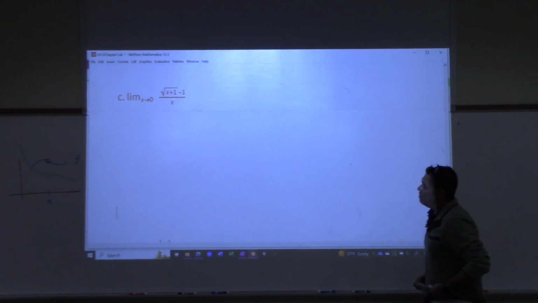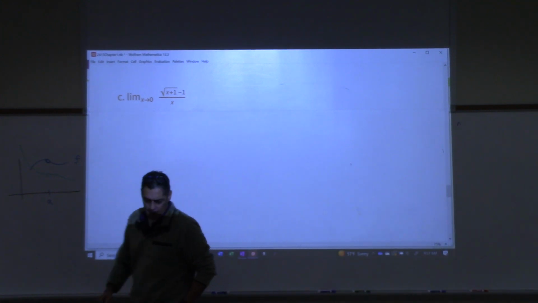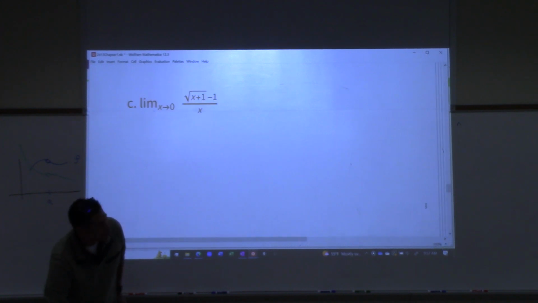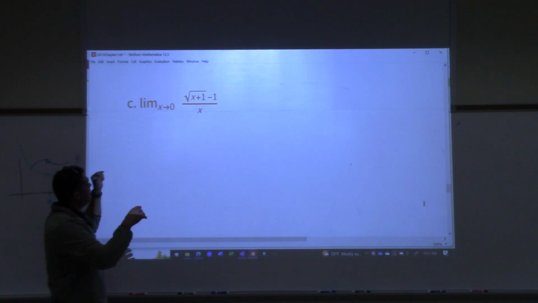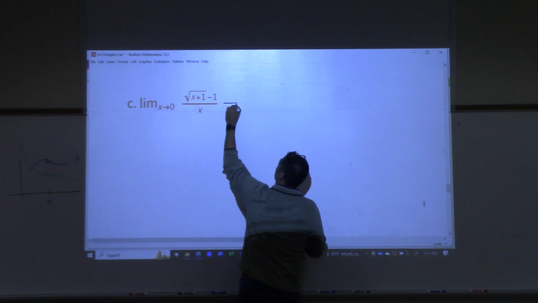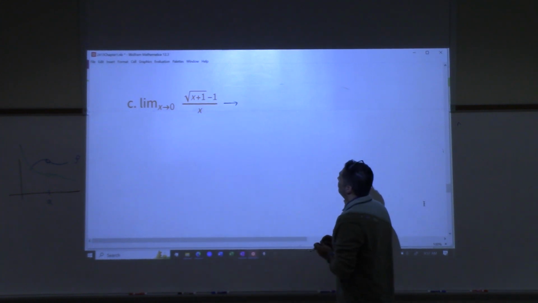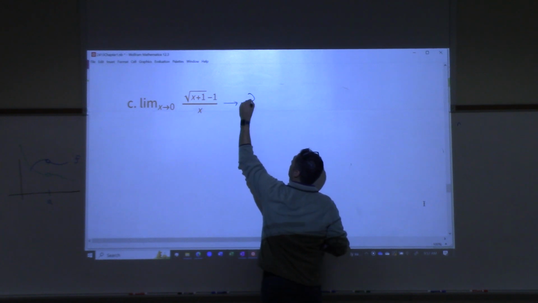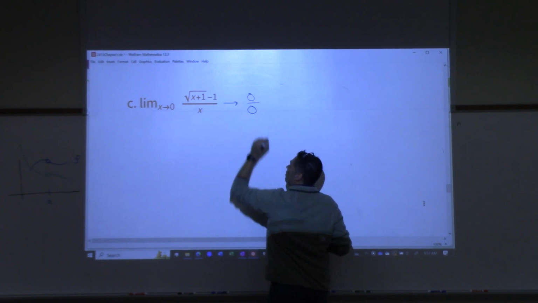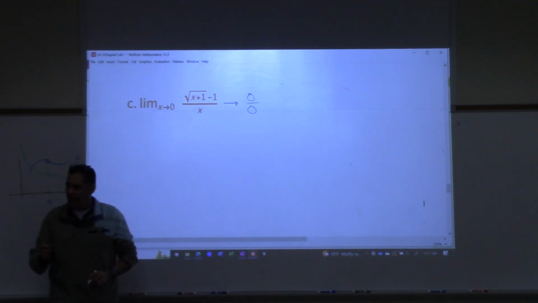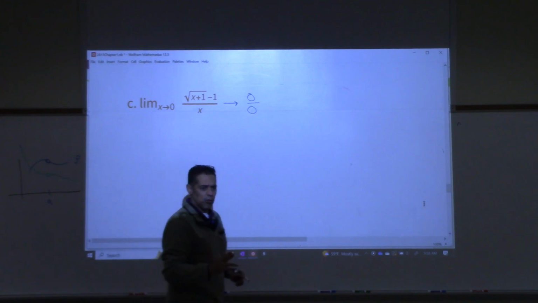All right, take a look at that one. What happens when x goes to 0? Okay, so you said undefined, that's true, but I want to know what we're getting in terms of the top and the bottom. So try direct substitution right now. Plug x into the top, what happens? You get 0 on top, don't you? And on the bottom, you get 0. And 0 over 0 is bad, right? When you're doing a limit, 0 over 0 is bad.